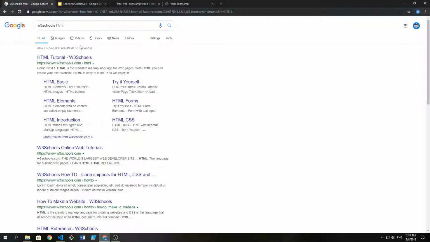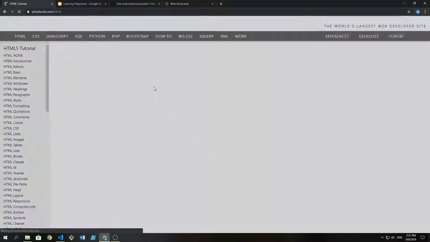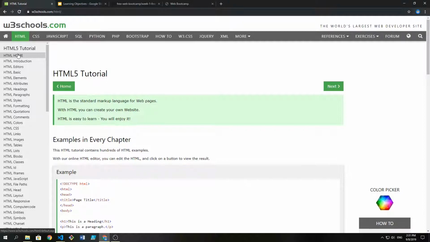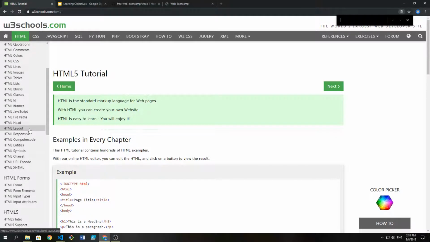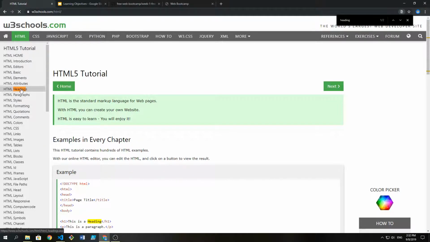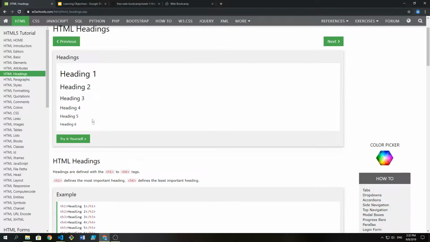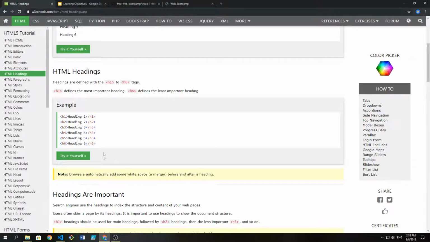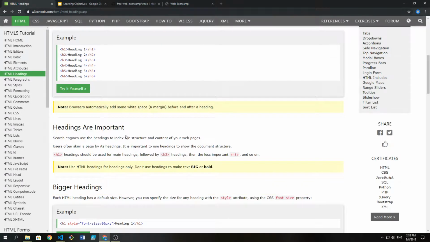What you can do is Google W3 Schools HTML, pop into here, and you should be able to find headings. This will be in here somewhere. Heading. There we are. Click on HTML headings, and you've got all the different headings here, and you can copy that code as well if you want to.